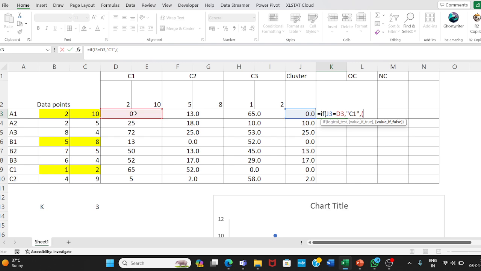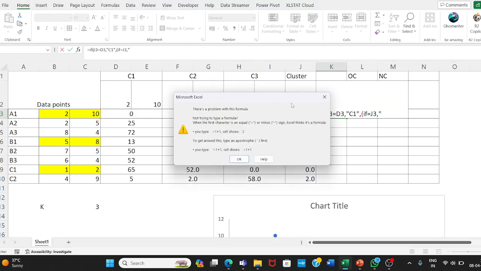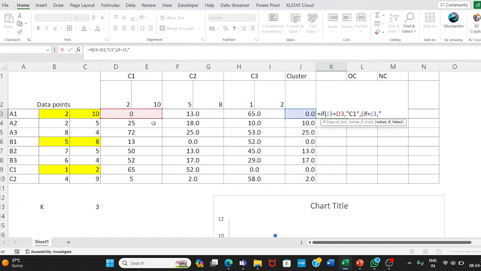Again, you need to put an if statement there. Why? Because here also there are two criteria. If your answer is equal to this, then the value will be either C2 or C3. Why? Because there are no other values beyond this. C3. Close, close.